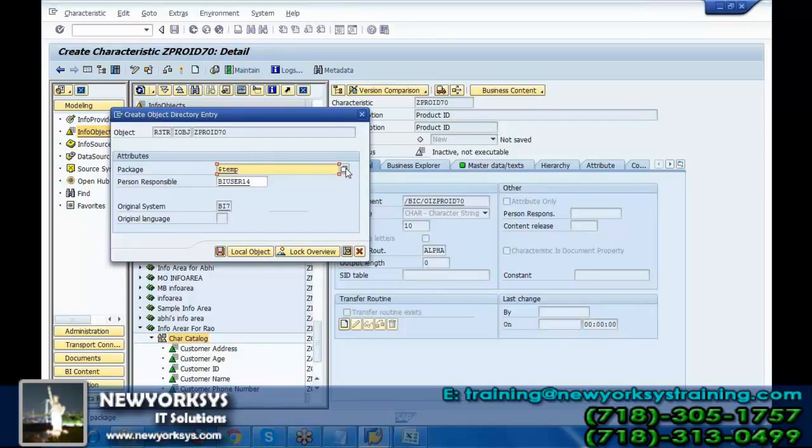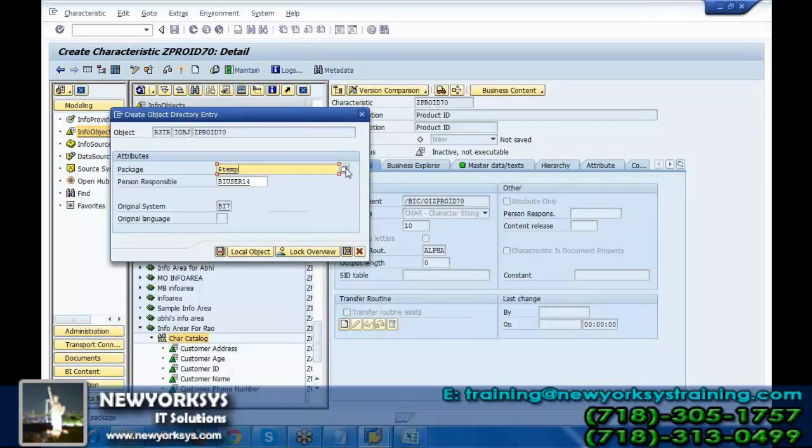If you do not define your package, by default, they will be in $temp. Whatever developments you have done, if you are storing them in the local package $temp, these are not transportable. You cannot create a transport request for these developments which are available in the local package.